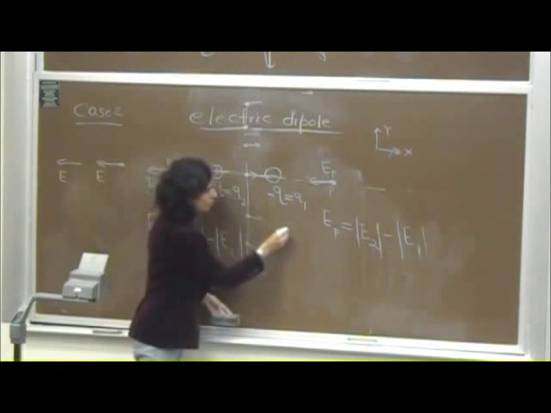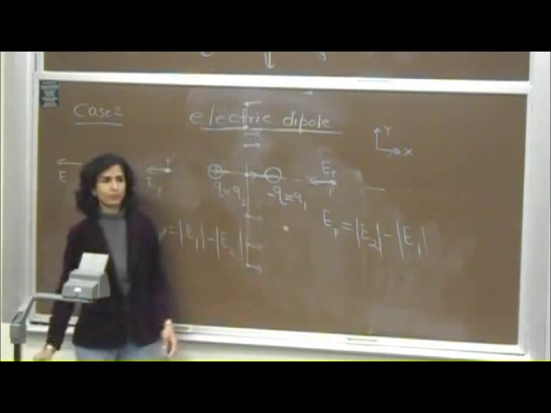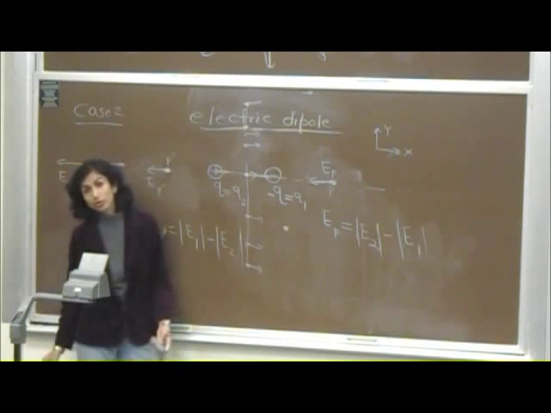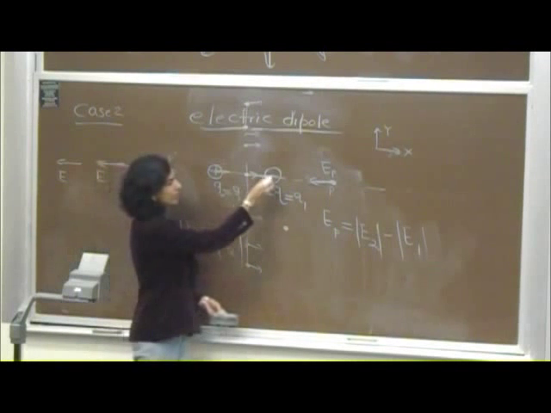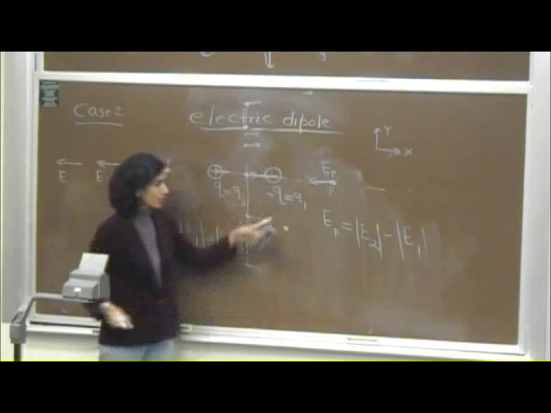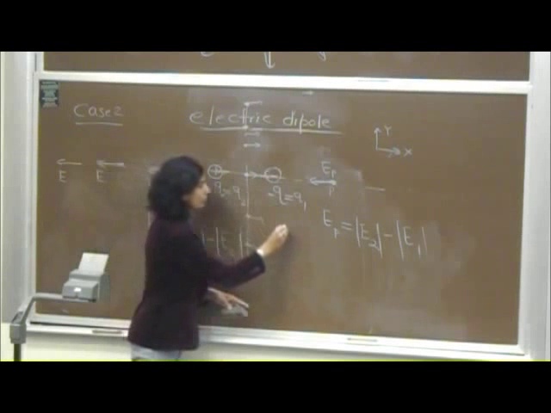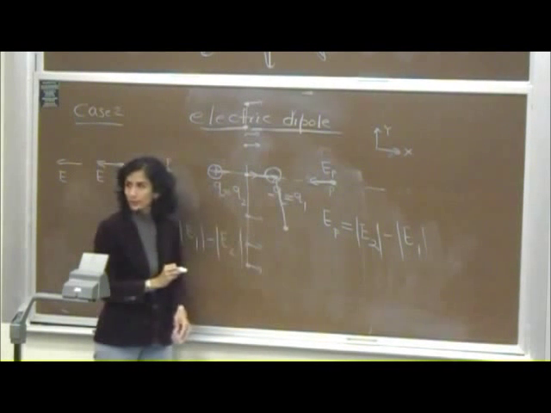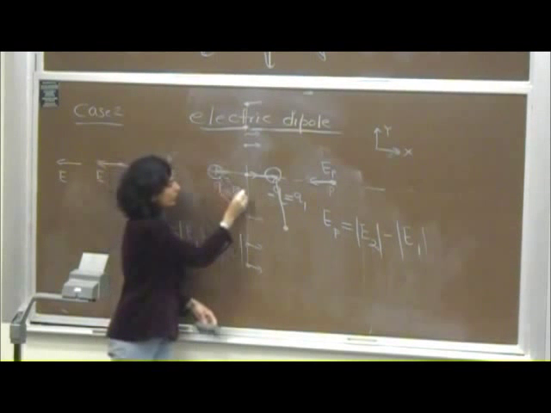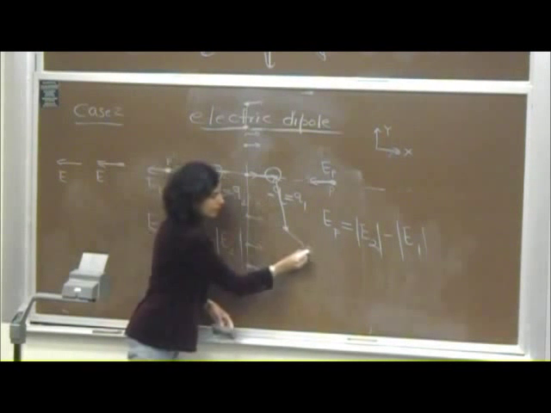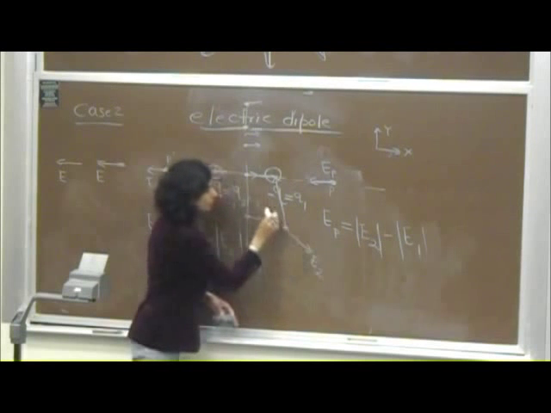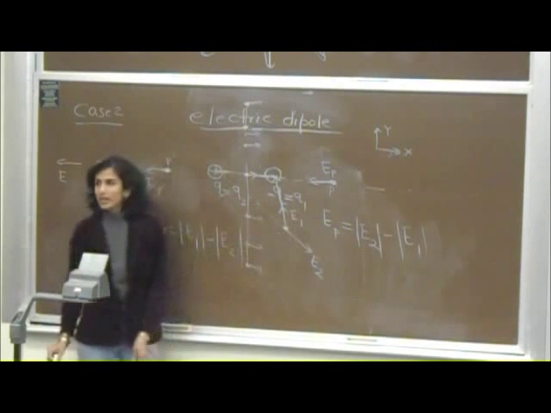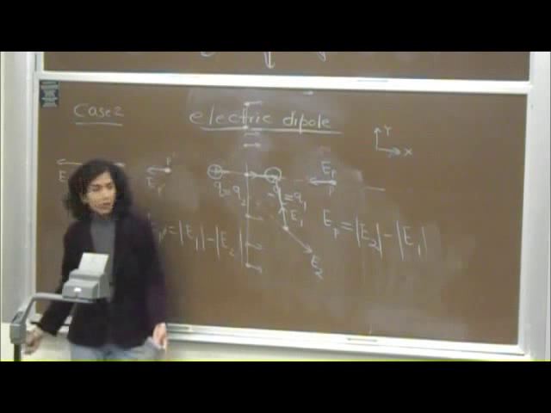Suppose you ask me what is the direction of electric field here? I can still do it. I do have to do more work. How will I do it? Due to negative, again, the same story. Due to negative charge, the electric field will be towards it. Due to positive charge, the electric field will be away from it. So I can call it E2. This is my E1. If I have two vectors like this, again, what should I do?